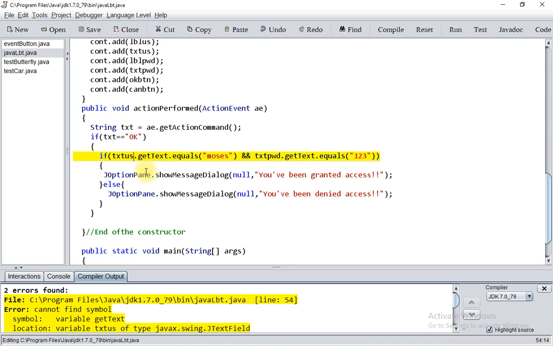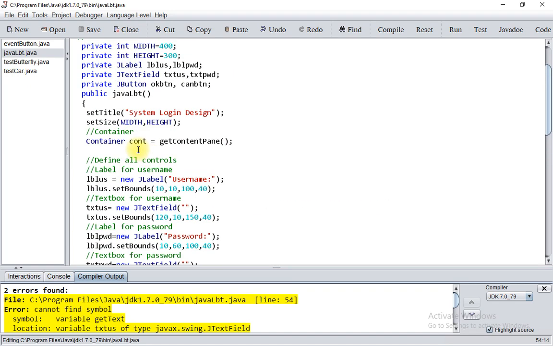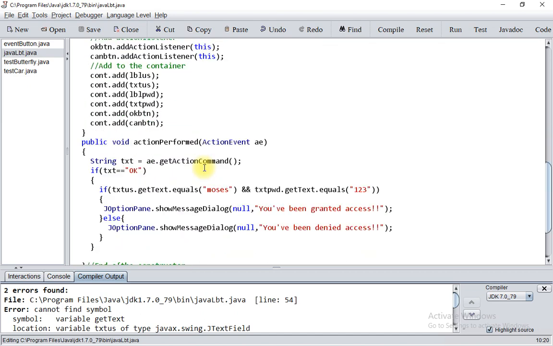Get text. So let's check, this is the text field, txtUser. So we have to get txtUser.getText(). Yeah, so that is correct now.